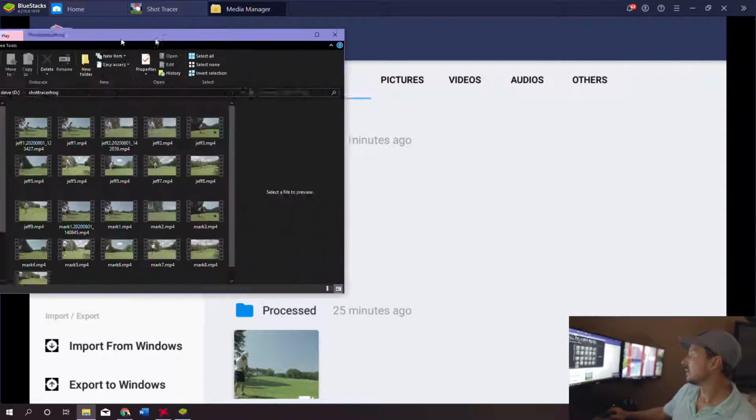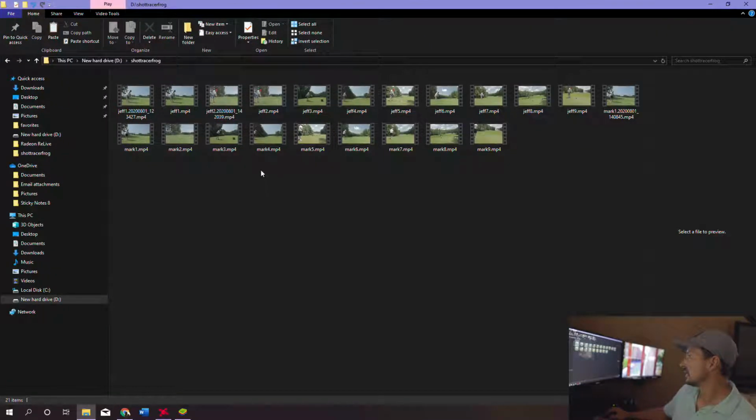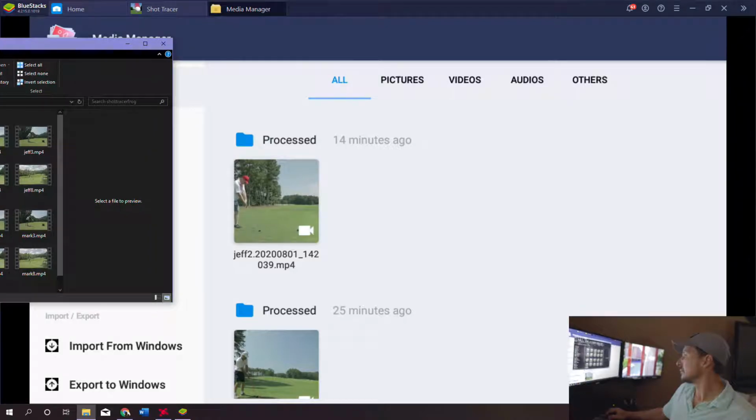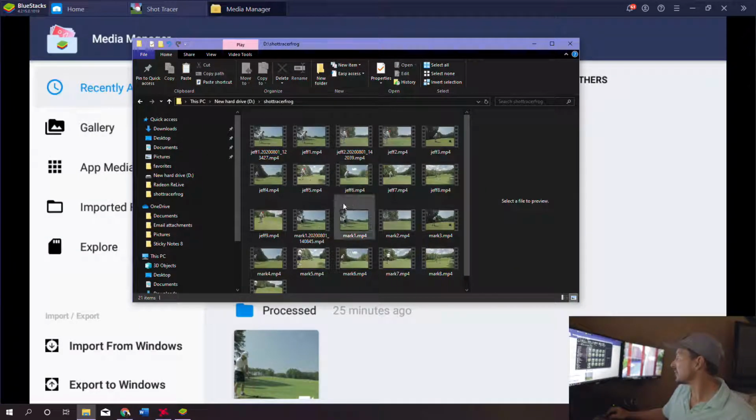And right now it's downloading, and I'll bring this folder over here so you can see it. And so here's the original one from my editing software that I exported, and this is the one from Shouttracer after I process it through Shouttracer. It's going to have the same name, and it's going to have numbers after your name. I just keep them all in the same folder, that's why I know which one's which. And let's see, it should be 3. Yeah, there's 1, 2, there's 3. I didn't do all of them yet, I was doing a couple to show you guys.